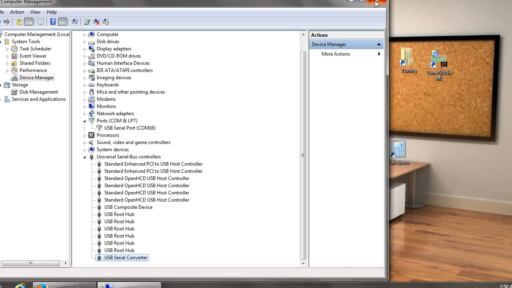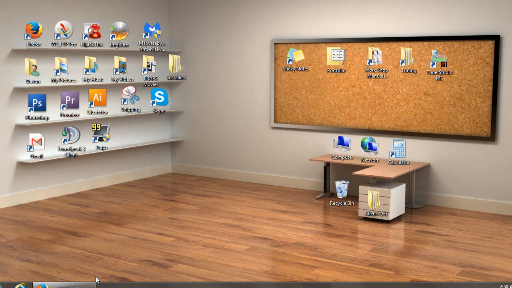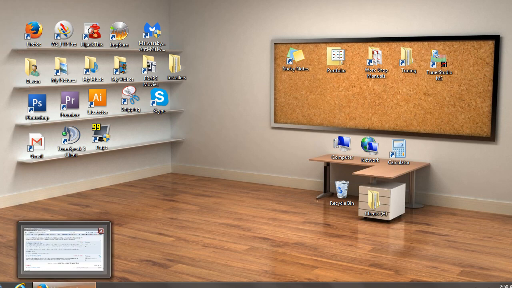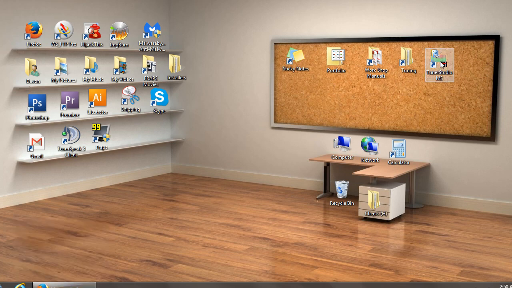I just need to remember that I'm on COM16. I don't know if COM16 is going to be too high. Some programs use COM 1, 2, or 3 specifically, so if that's the case, I'm going to have to figure out a way to change COM16 to, say, COM 1, 2, or 3. But we'll find out if that's going to be required.